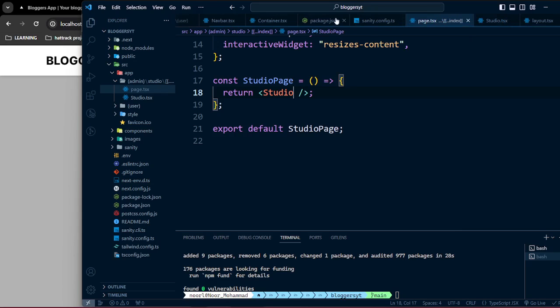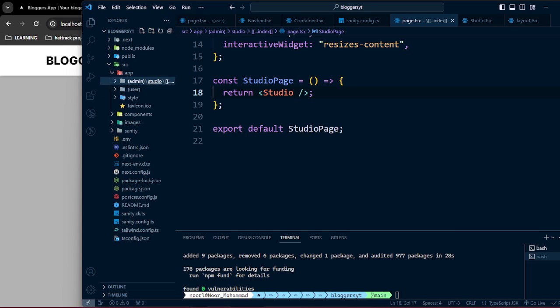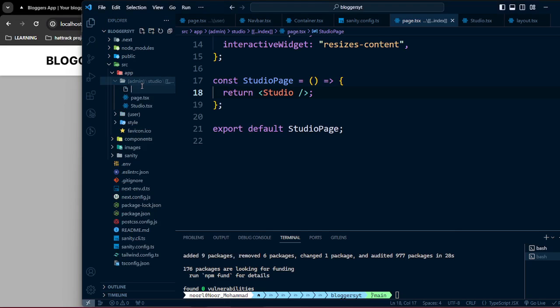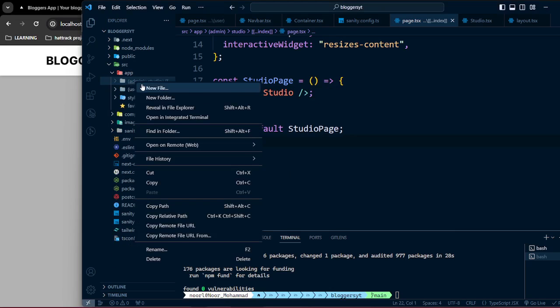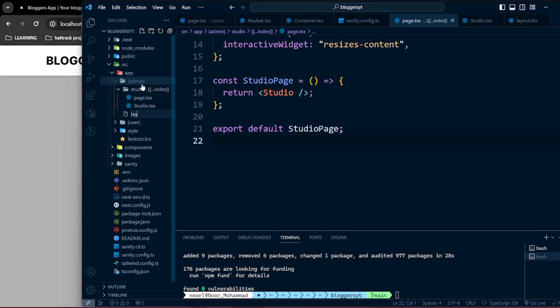So now we can actually view our studio here if it's possible. And before going to that, here in that studio folder, as you see, we have our admin pages. This is the admin. So now here I'm going to open a file, not in the admin. So this is the admin. Here I'm going to create a file. I'm going to give it the name layout.tsx.